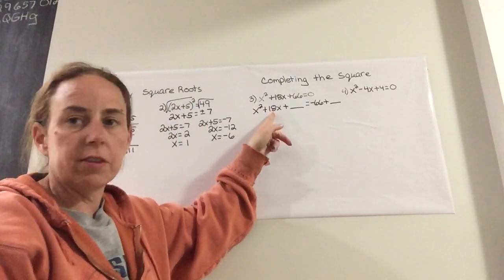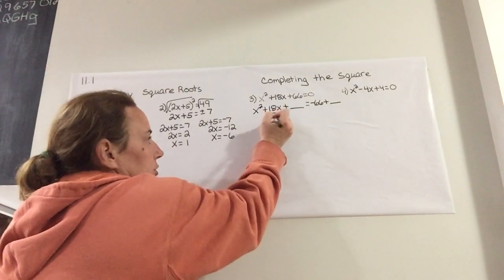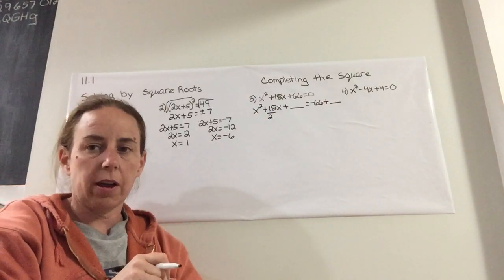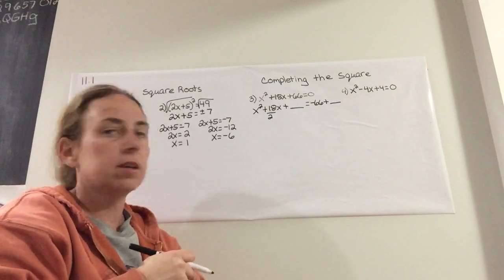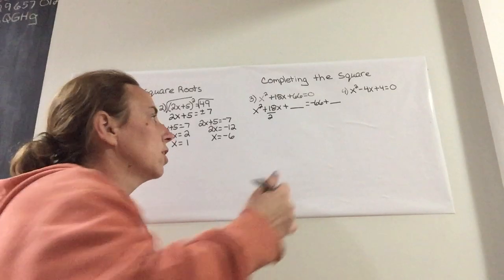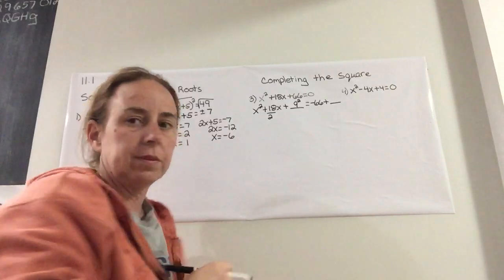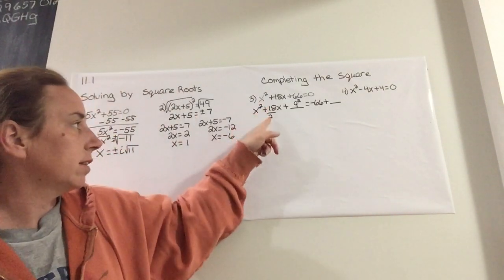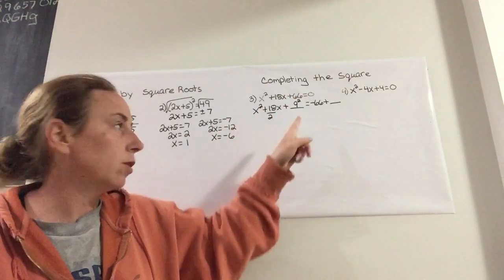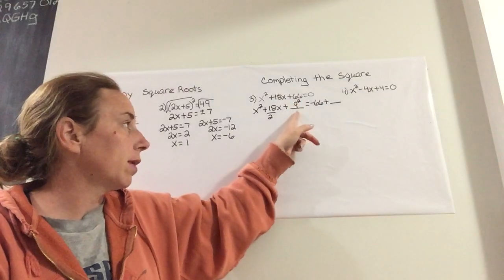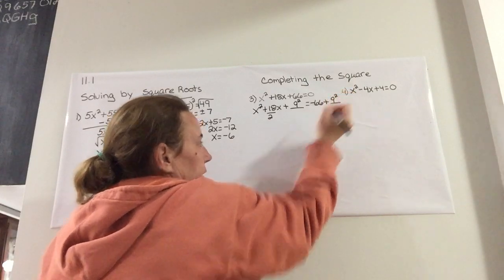Okay, so this middle term, the x term, you are going to divide the coefficient by 2. Now, 18 divided by 2 is 9. So you're going to take whatever you get here, put it here, and square it. Does everybody see what we did? We did 18 divided by 2, which is 9, and then I square it, and that's what goes on this line. Now, remember, whatever we put on this line goes on this line. So it's also going to have a 9 squared over here.